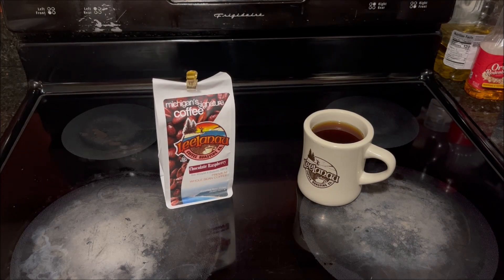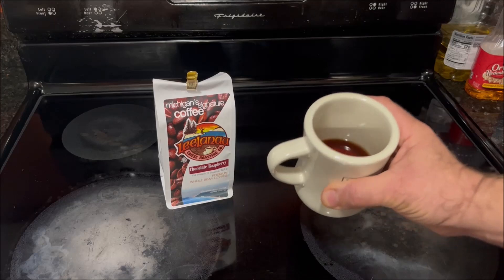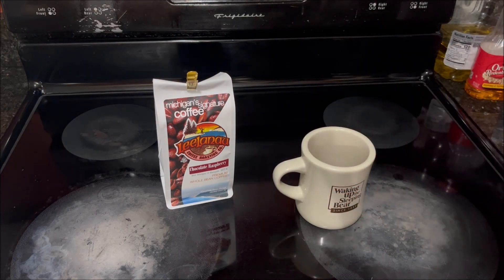After having a few cups, I'd consider this a medium roast — it's smooth. The fruity taste is there; I got it on the first sip and it stayed on my tongue, but it's not as tart as their blueberry. So if you like the blueberry but thought it was a little too strong, this might be a good alternative. I intentionally let it cool off on the stove, and lukewarm it's not bitter at all — it stays smooth throughout, although I'd prefer to have it warm.